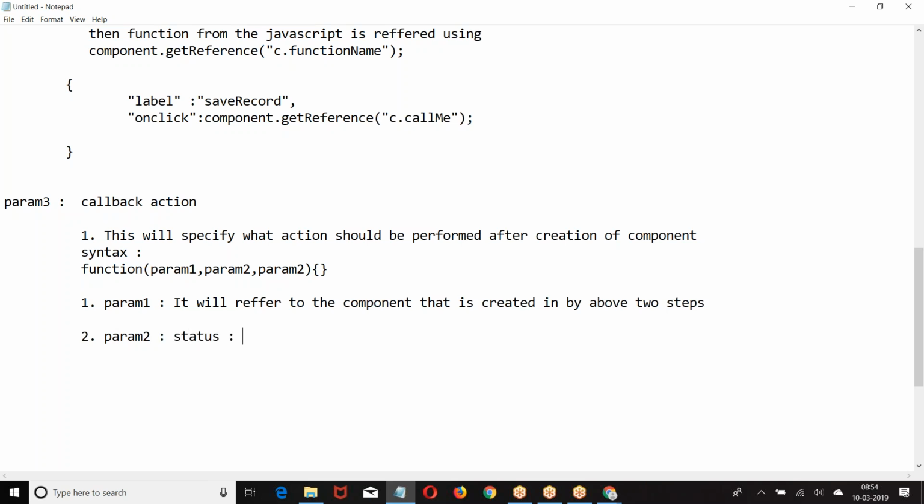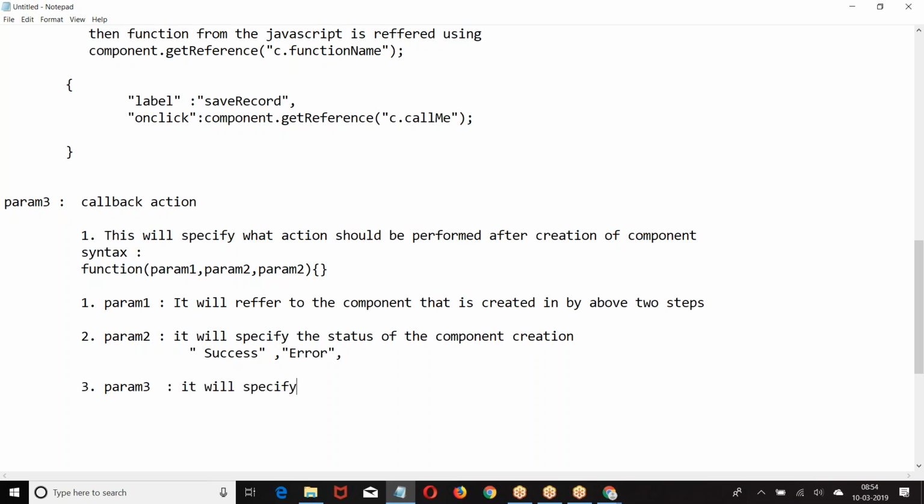Second, status. It will specify the status of the event. Third, status message.